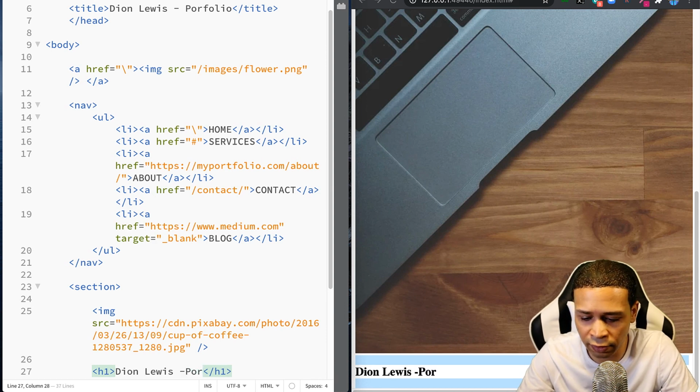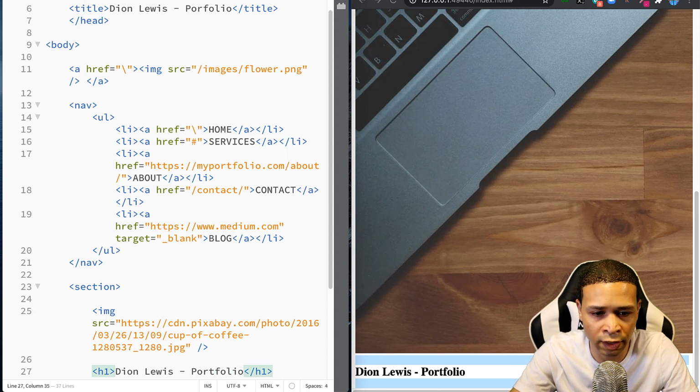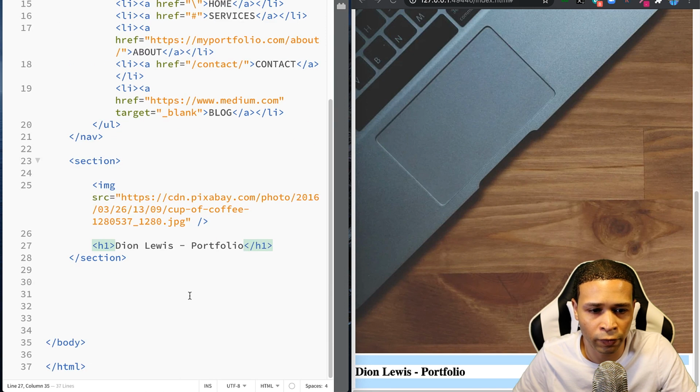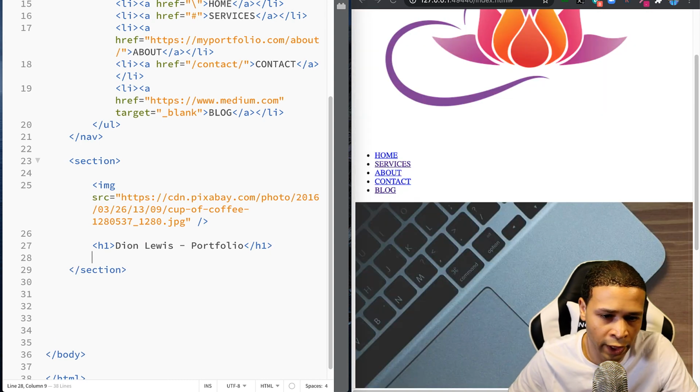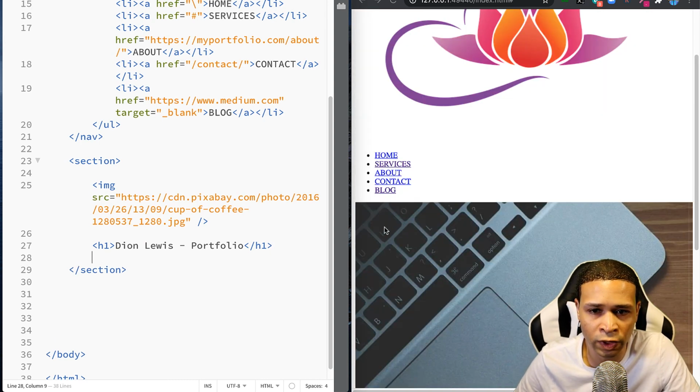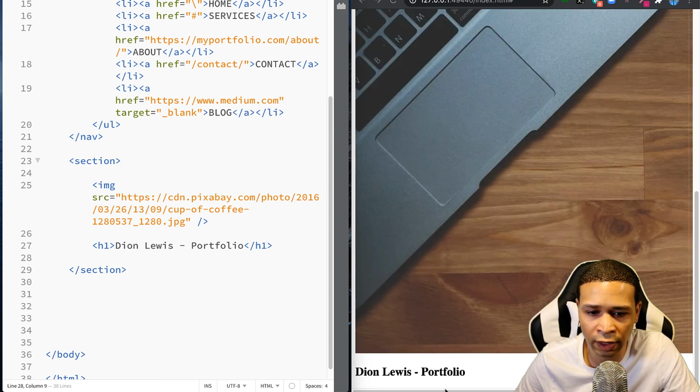That way when Google or some other search engine searches this and it sees this as the H1, it'll know how to optimize that or crawl this correctly as far as knowing what's the most important thing on the site. So that's the header tag there, and you can see that I put that right there.